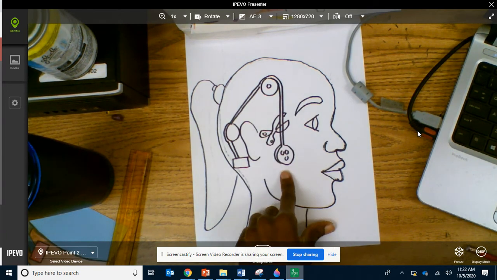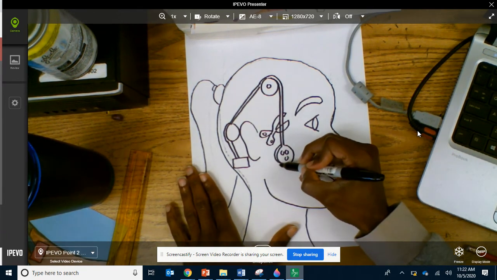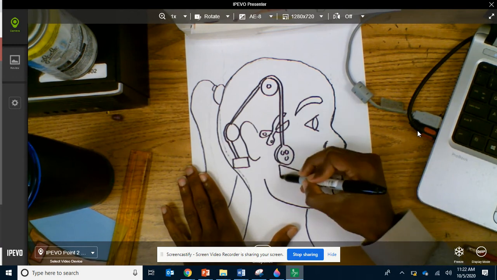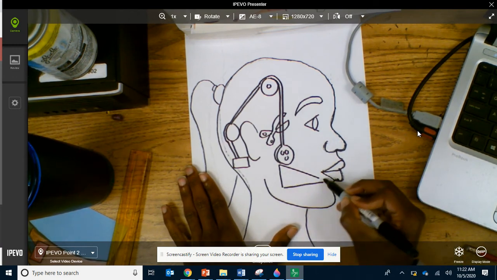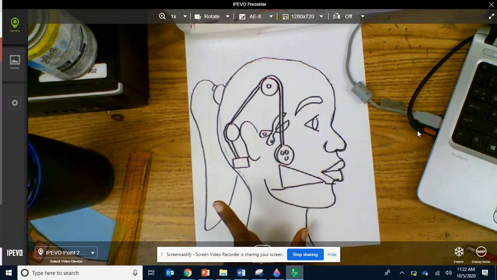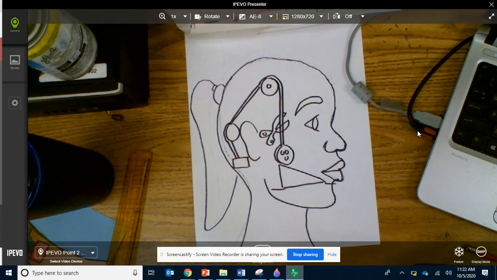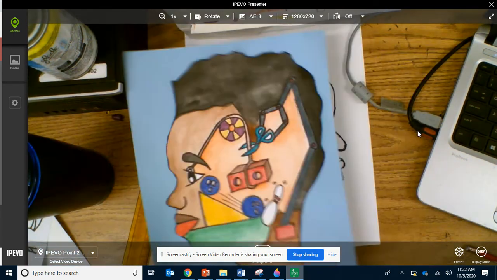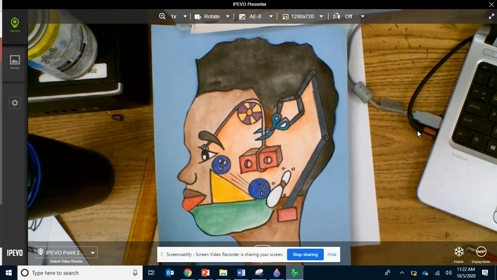Maybe it cuts that, and maybe it goes down an incline, or a decline in this case, and maybe it opens up my mouth and it controls my mouth. Okay, so I have a simple machine that controls the something inside of my head is what you're doing, and then you can color it in.